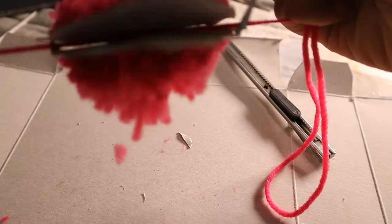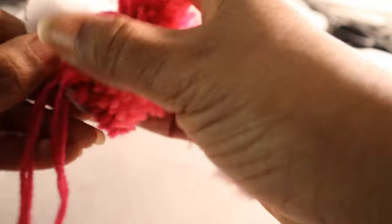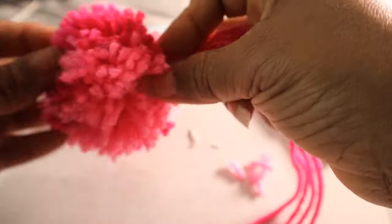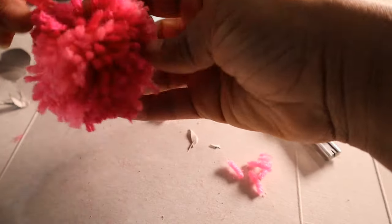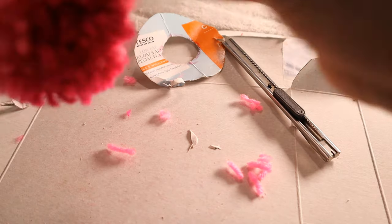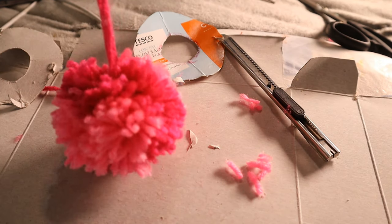That is the key. So. There we go. So a little pom-pom. Fluff them up and trim them as necessary. There we go.